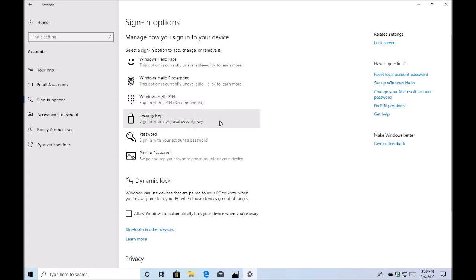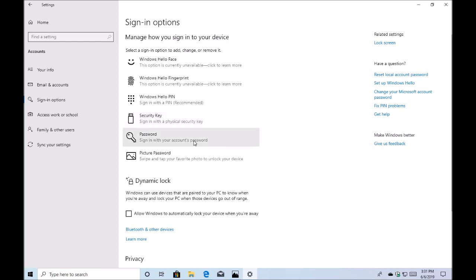A security key. Now, this would come in handy because what this does is you could create something like a USB disk, and what it will do is keep a key on the USB drive. Now, the computer will not unlock unless you plug that device into your computer. Once it's plugged in, your computer is unlocked.